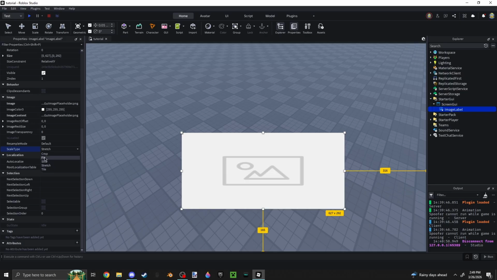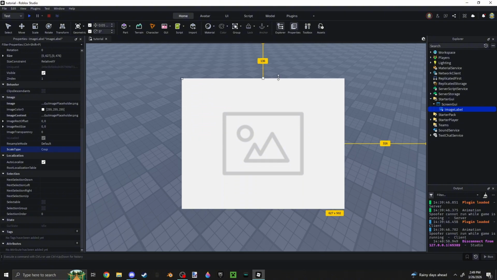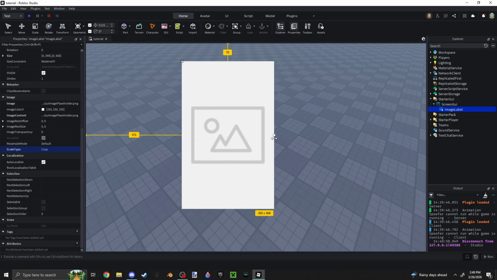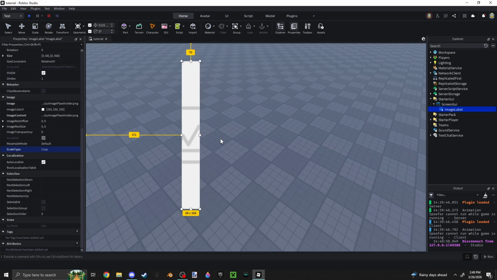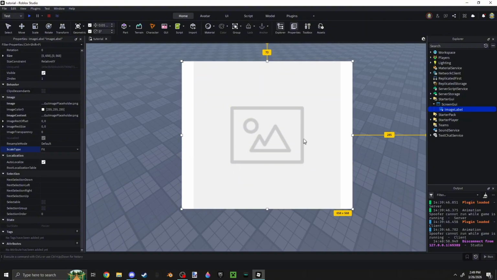Usually I only use fit or crop, because fit just makes it fit within the frame, but crop maintains the original image's aspect ratio and crops within the frame. As you can see, it's cutting it off, which is good if you want it to be like that, but I usually just use fit.